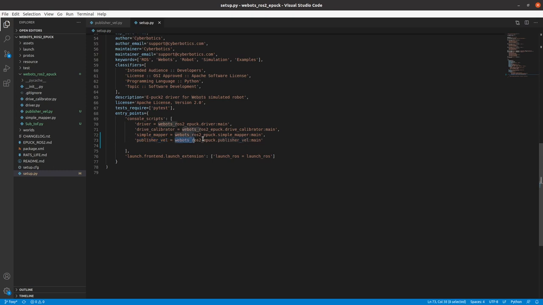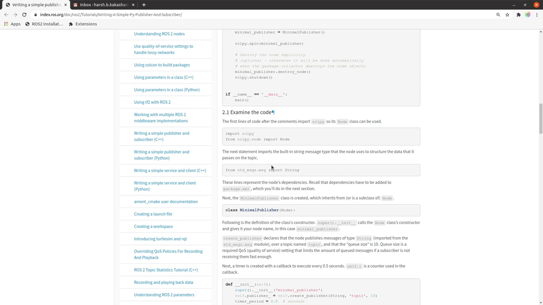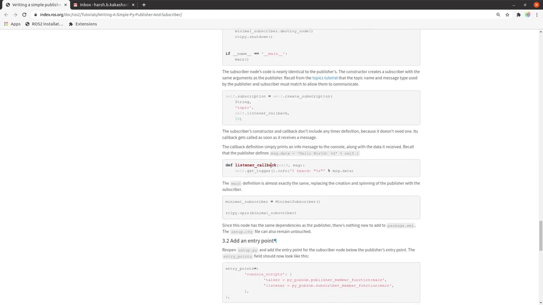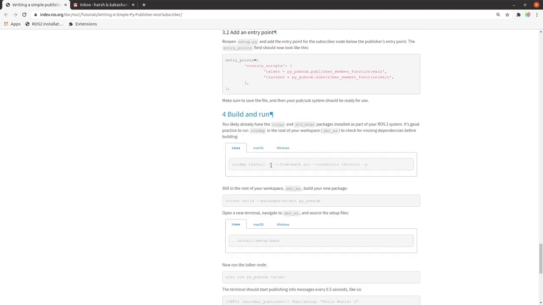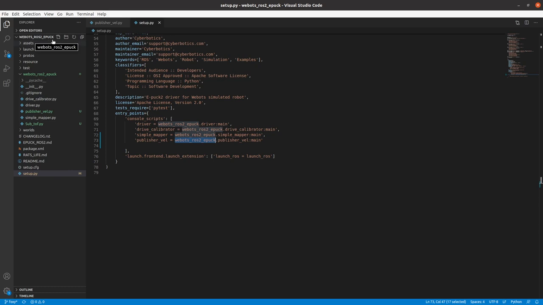This is the folder structure. In our package, we have a folder named webots_ros2_epoch, inside which we have the Python file publisher_well.py. If you write this, it is similar to the last video, where there is a command which will just build a single package. You see here colcon build with package selection. So we'll copy this and paste it here with Control Shift V, and we will write our package name, webots_ros2_epoch.